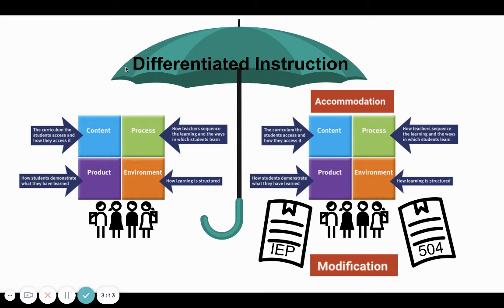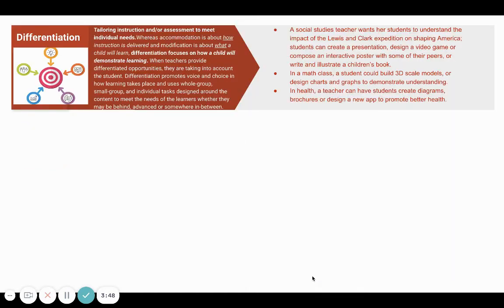So again, differentiated instruction is the overarching approach that we use to tailor our instruction for all of our students, those who are covered with an IEP or a 504 plan, or who are not, anytime we tailor or make adjustments. But again, when we talk about students who have an IEP or a 504 plan, we start to use these terms accommodation and modification. Accommodation for different ways that we tailor their instruction and assessment, and modification for when they're actually working towards a different learning goal that's different from their peers.